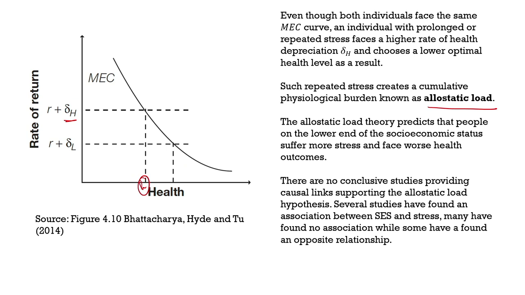And this is important to consider in the context of socioeconomic studies, where the context is very important. The context in which we are carrying out the study helps us understand which hypothesis can make more sense. However, in recent years, allostatic load or stress as playing an important role in the well-being of individuals has come to receive increasing attention, and therefore, we will list it as one of the important hypotheses in health economics.